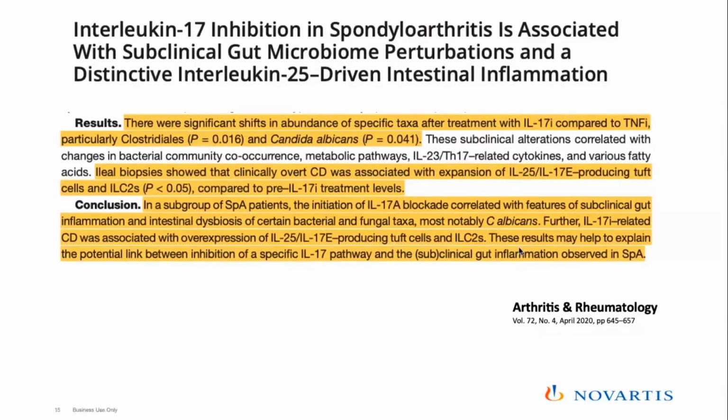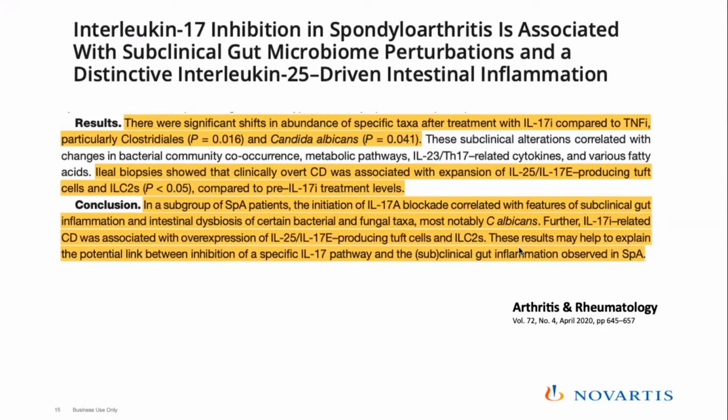So this is a paper published recently. In this paper, what people have done is they have taken patients treated with IL-17 blockade as well as anti-TNF, and they have collected fecal samples and analyzed the fecal microbiota. Patients treated with tumor necrosis factor blockade did not have much alteration in microbiota, but patients treated with IL-17 blockade had decreased Clostridium species and increased Candida species. And previously it has been shown that decreased Clostridia and increased Candida in the gut can lead to triggering of inflammatory bowel disease.